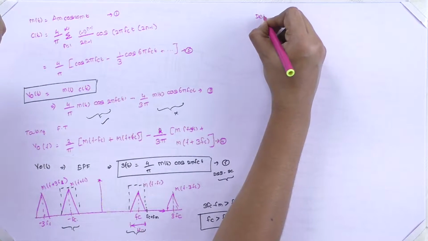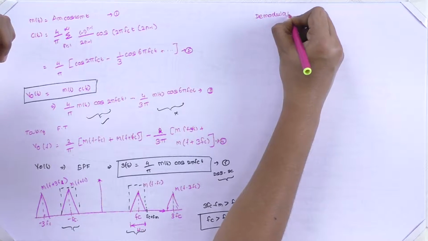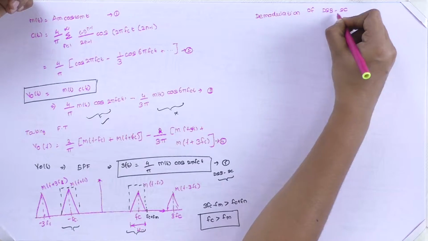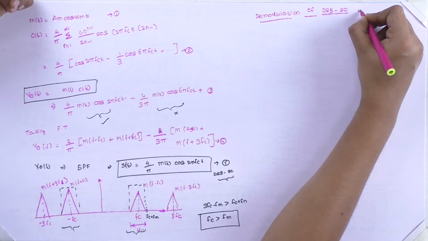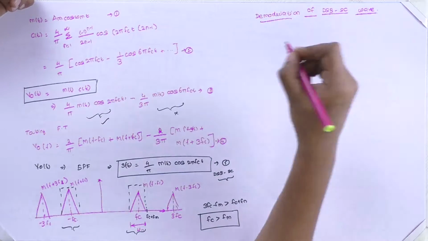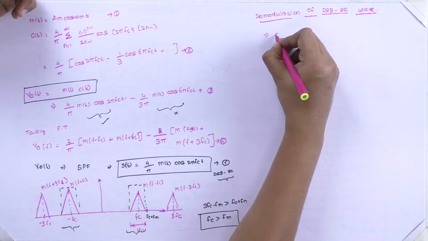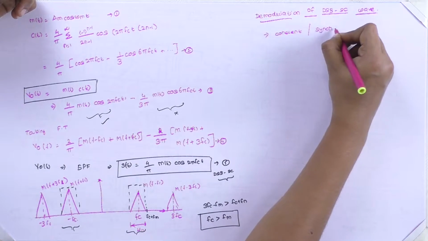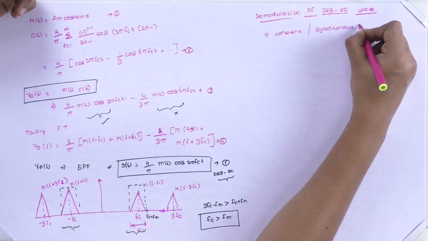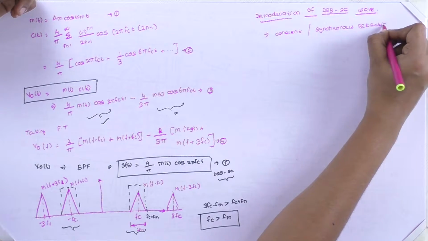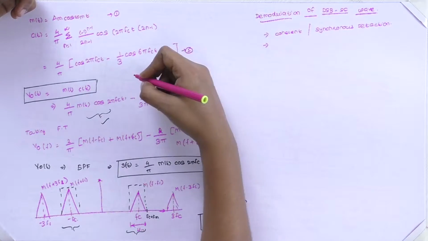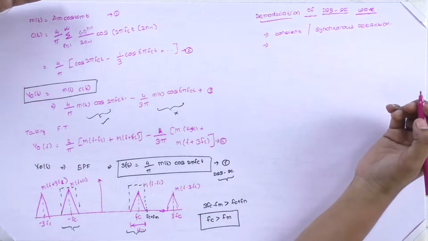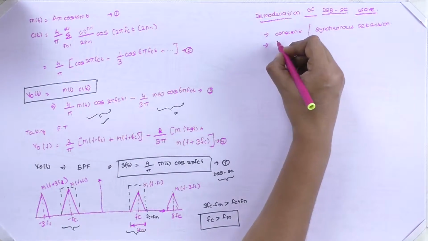Now we are going to see demodulation of double sideband suppressed carrier wave. We are going to see 3 topics under this. One is coherent, which we refer to as synchronous detection or demodulation, that is the reverse process of the generation side. Modulation is applied in the generator part and demodulation is to recover the modulated wave in the receiver part.